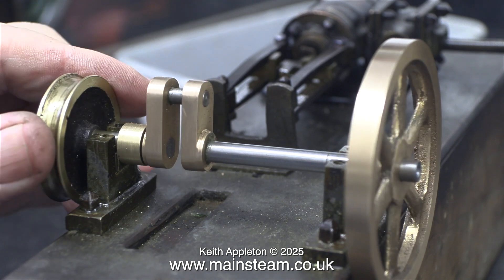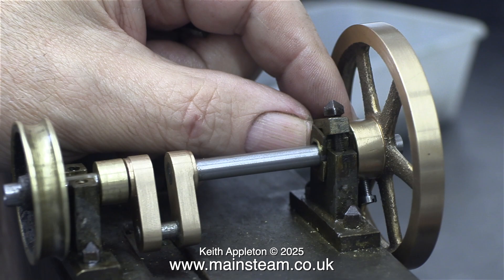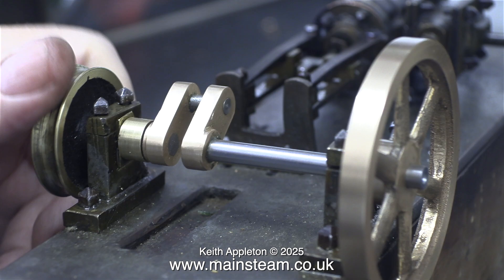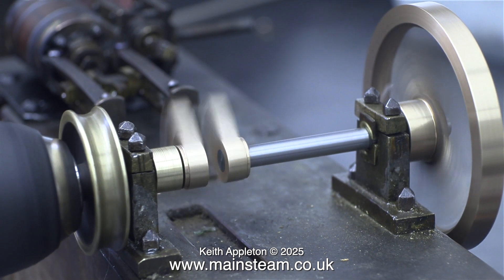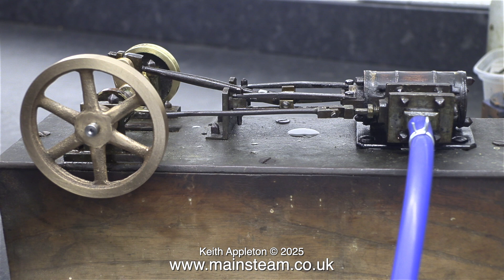This is the last episode and it's about getting the engine to run. This engine belongs to my friend James Evans — it was given to him a while ago. When he comes down from Darlington to collect it we'll probably give it another run, and by then you will see the patina effect. Just to test things with the bearing slack — you can see the bearing top caps are wobbling about. I'm spinning the crankshaft in the bearings and it seems to be okay, so I put the engine together and ran it on compressed air. I left the bearings quite slack for the first few runs.